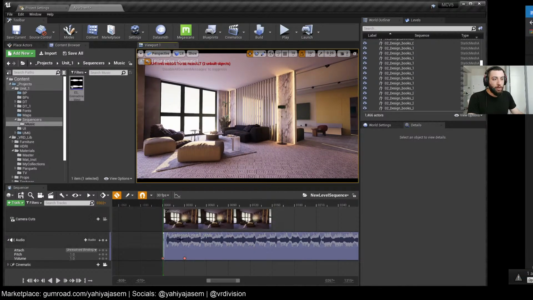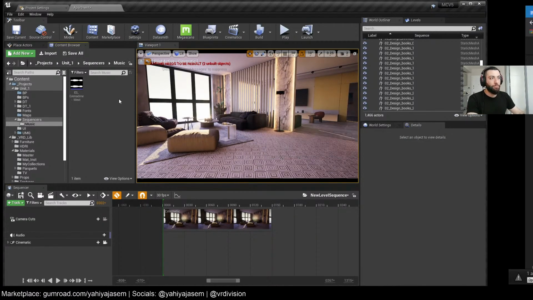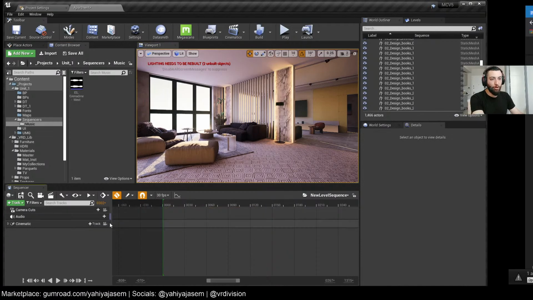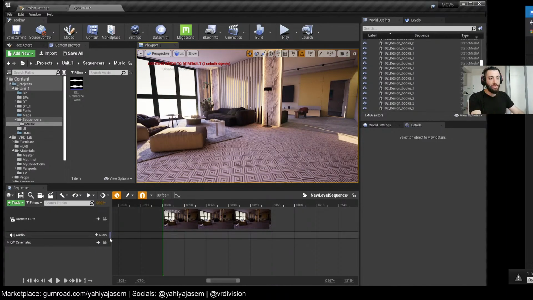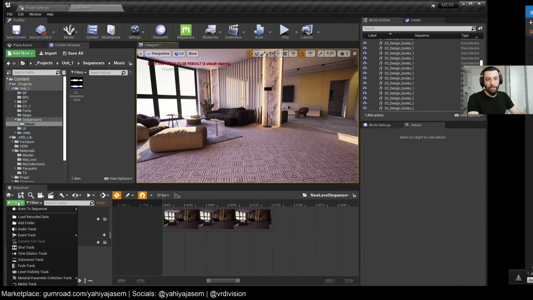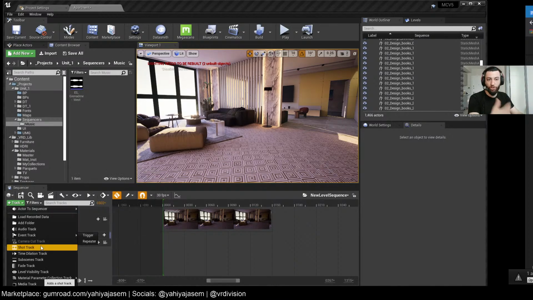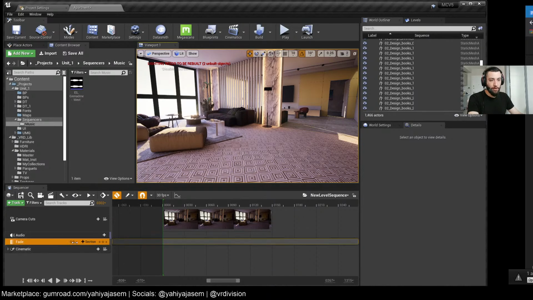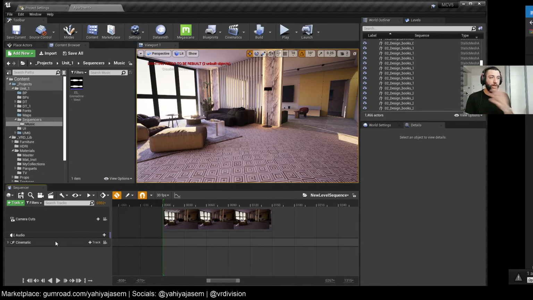Okay. Let's delete the music then, and let's talk more about sequencer and how we can animate cameras. So I'm going to press save, and there are multiple ways we can add cameras. We can add the cameras directly from the world outliner, just like we did now. You can add actors to the sequencer from here, by clicking on the plus on the track. You can add actors from your world, as you can see here, or folders or shot track, fade track to fade in and out. So there are many things we can do in a sequencer.